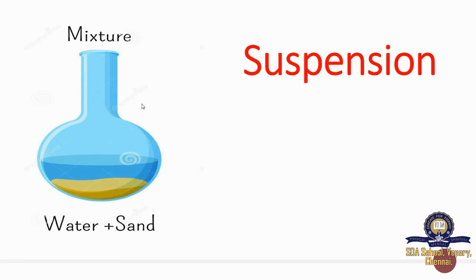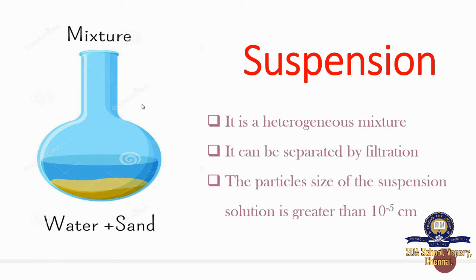It also has some properties. It is known as a suspension solution. It is a heterogeneous mixture, and it can be separated by filtration. Yes, we can separate water and sand by the filtration method. In the case of sand or flour, when it is undisturbed, the sand or flour stays below, right? Thus it is unstable. The particles of the suspension are bigger, thus the light rays scatter when light is passed through a suspension.